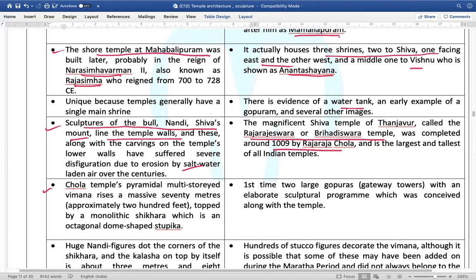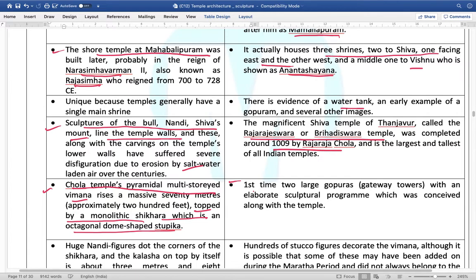When you talk about the Chola temple, it has a pyramidal multi-storied vimana; the vimana will be multi-storied. That will be depicting how powerful the king is. जितना ऊंचा विमान होगा, जितना बड़ा temple होगा, that will be depicting the power of the king. And that pyramidal multi-storied vimana is basically topped by a monolithic shikhara, which is an octagonal shaped shikhara, an octagonal dome shaped stupika.